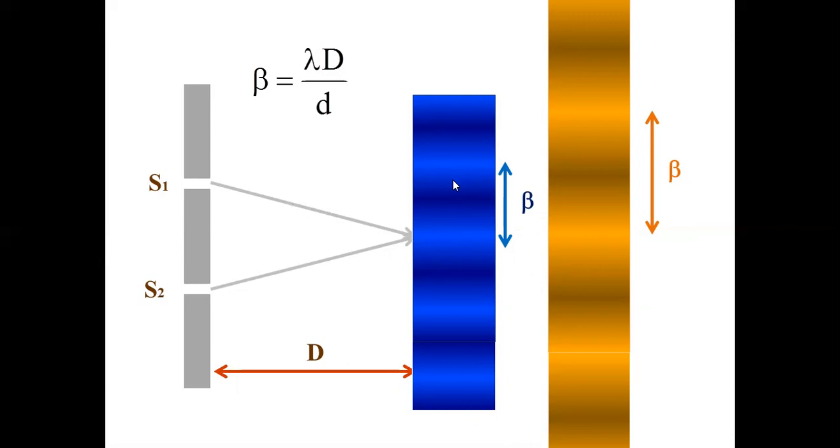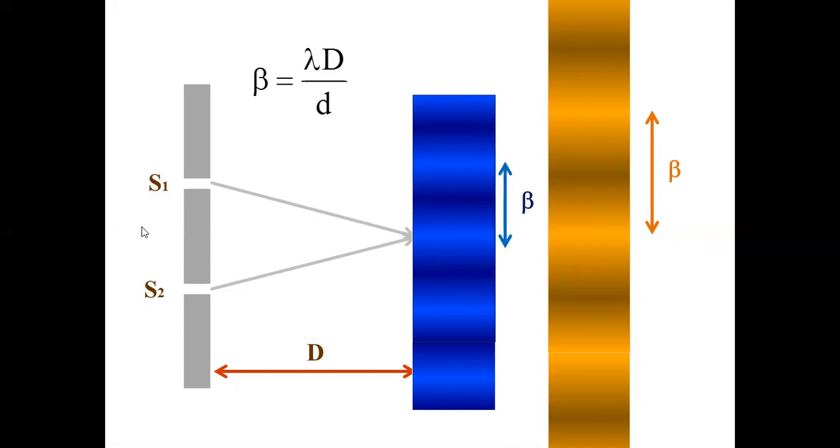Now what happens is, as the blue light from here travels a certain distance, and blue light from here travels the same distance and they superpose, they must interfere constructively, because however many waves this has created, the same number of waves are here also. So the crest should fall on crest. This should be a bright blue line. But as you move away, the brightness goes on decreasing, and there will be a dark one here, again a bright one, again a dark one, and so on. Now measure the distance between one bright and another bright. The distance between two successive bright fringes is called beta. This is the beta, the fringe width for blue color.